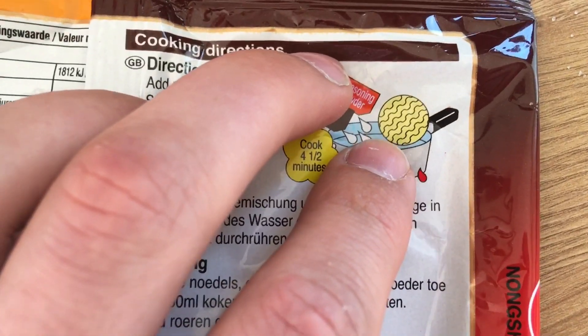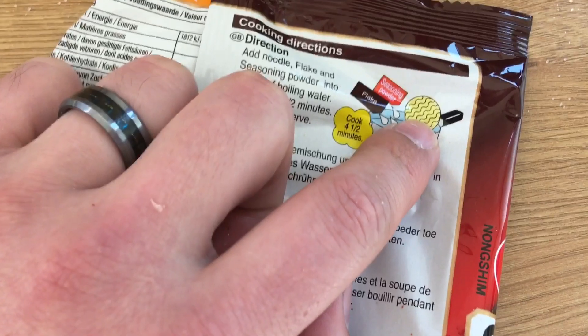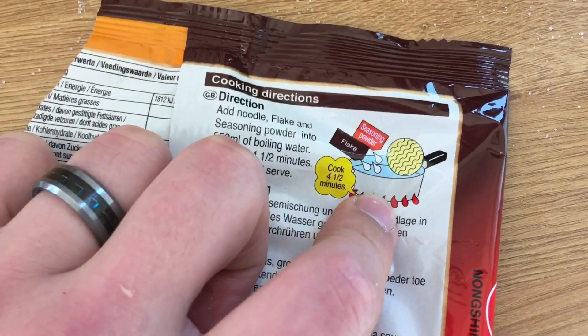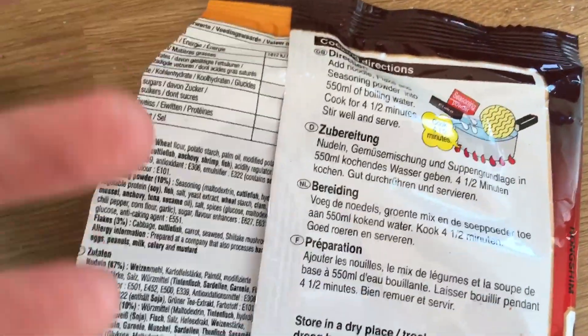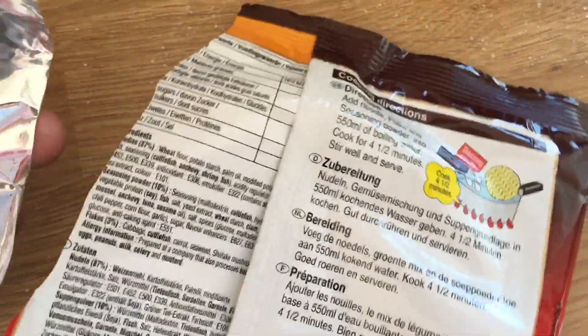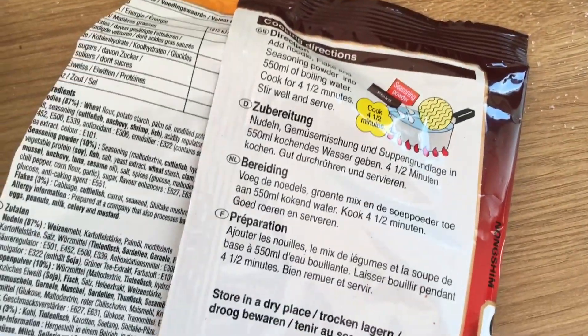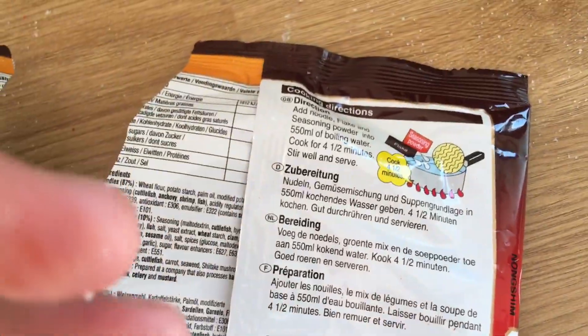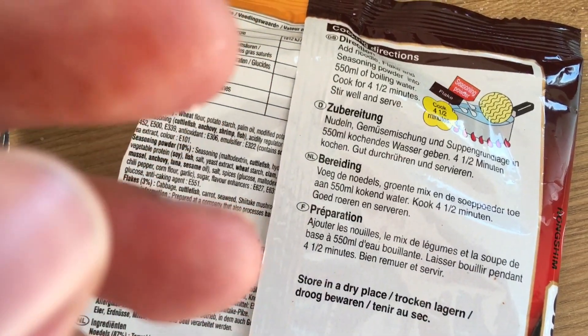I thought this was just like a zooming-in thing to show the pattern of noodles, but the noodle block actually comes out in a circle. And how you're supposed to fit that into any sort of normal sized bowl or cooking container, I don't know. It says you're supposed to boil it on the hob for four and a half minutes — I've put it in the microwave for the same amount of time. You rip it open at the top, the side comes down, and you've got a packet of the flake, like the meat stuff, and a packet of seasoning as well. The noodles are also that type of wok-fried thick ones — sort of like a chow mein noodle, rather than the normal thin noodles you get.